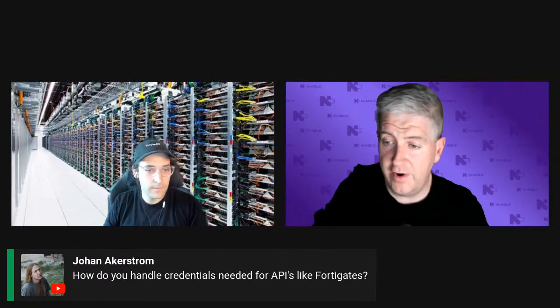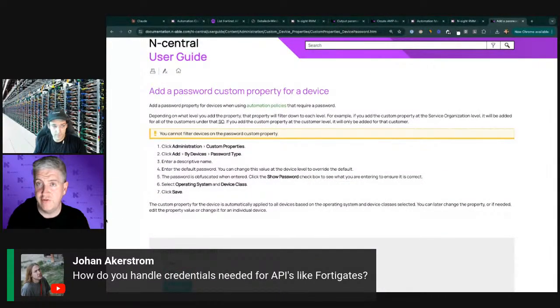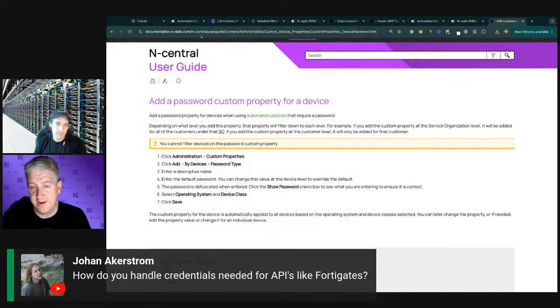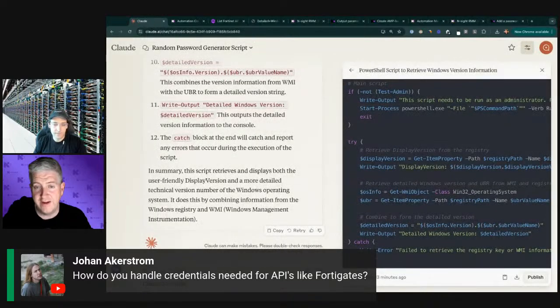What you want to avoid doing, Johan, is hard coding credentials into a script. It's fine when you're testing initially. You might have a PowerShell script and you pop in the URL that you want to query, and your JSON web token as such. But these need to be variables that you can feed in as you run, because otherwise you're going to end up with loads of different scripts. It's not very secure, and you can't be hard coding every script that you create with credentials.